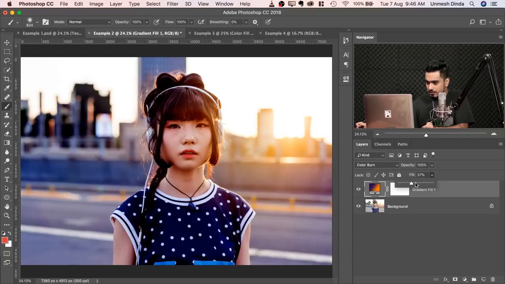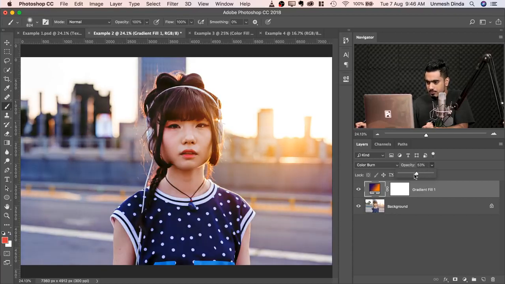Now, what if I tell you there's one more slider that makes it even more effective? And you know that slider very well, our old friend opacity. Yes, you can use opacity with fill. So once you're happy with a fill or with an effect, you can also apply opacity to decrease the amount. I'm happy with this. Have a look at this. Here's the before, here's the after. You can decrease the opacity further. There we go. Interesting, isn't it?